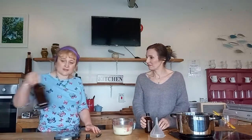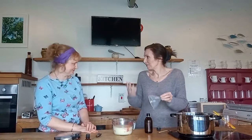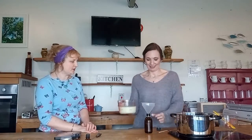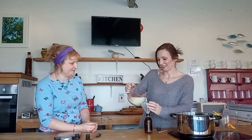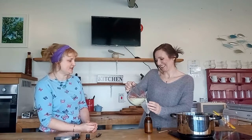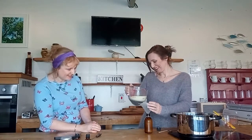I've got this size bottle that I now use at home. And it's easy to make larger quantities, isn't it? Yeah. And it's actually quicker than buying it. And then you haven't got the plastic, which is important. Brilliant. I just stick a label on so I know what it is. That's a good idea. We don't want to be mixing these up. Oh, is that it? There we go.